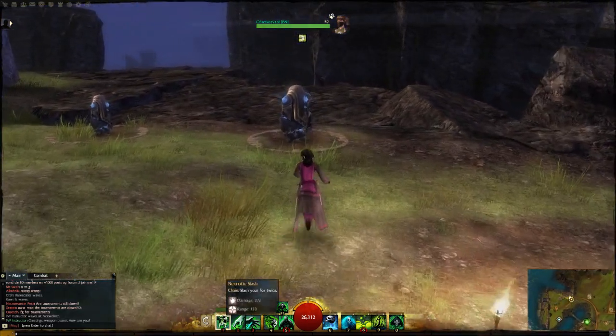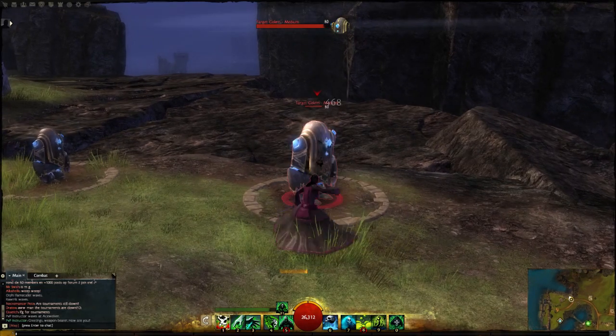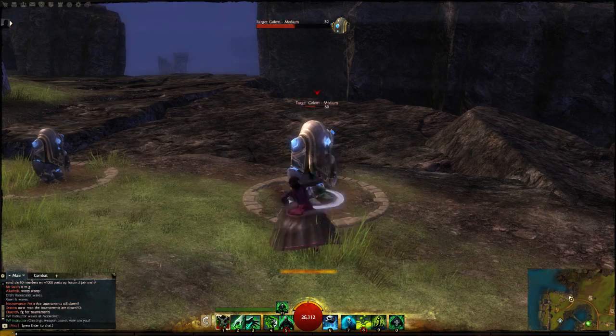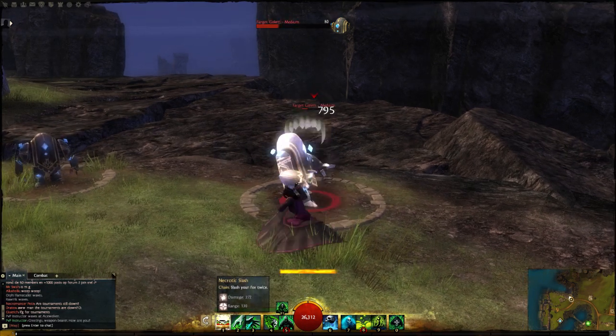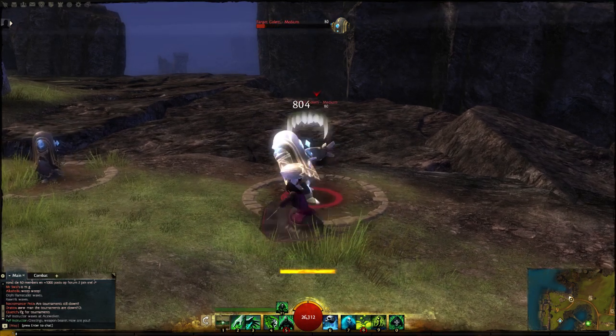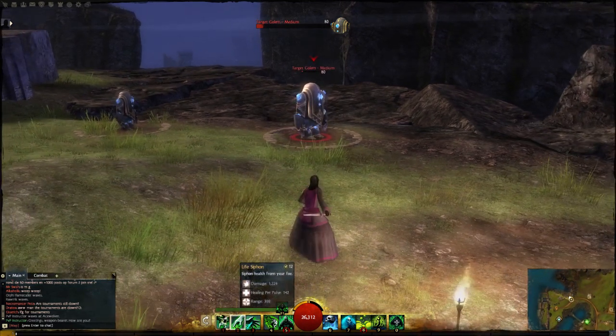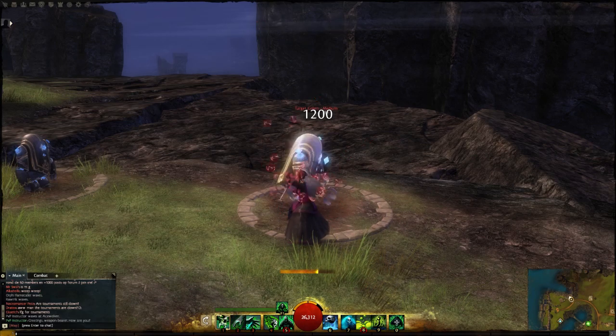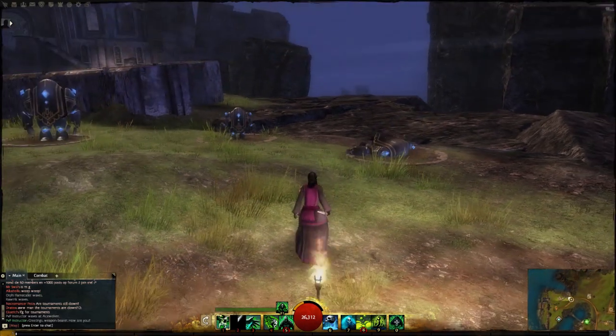Starting off with the auto attack. Pretty straightforward. Quite fast attacking. Does nice damage on the third hit if it's a crit. And it does give you some decent life force as well. Moving on to the second ability, which is Life Siphon. Pretty straightforward. Just drain the enemy's health and add that to your own.